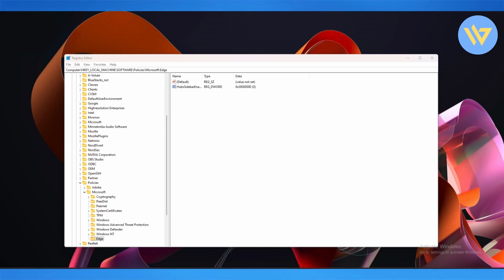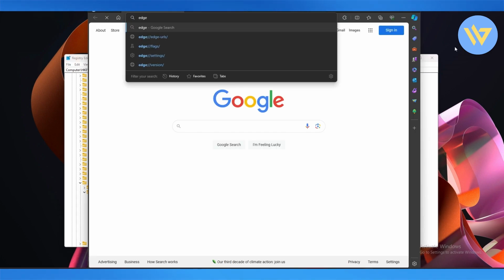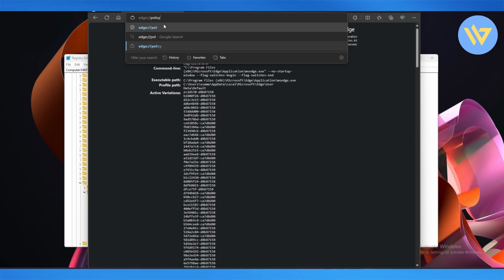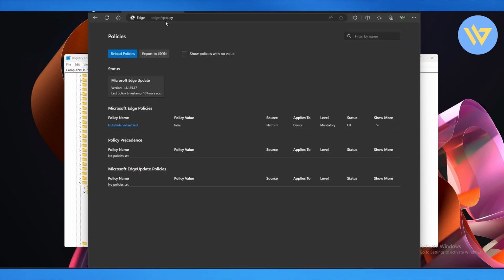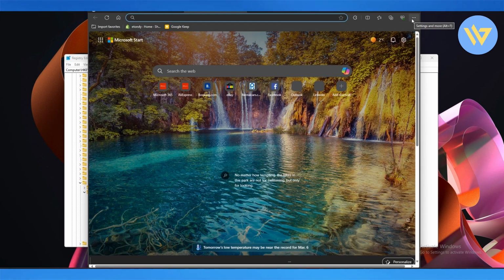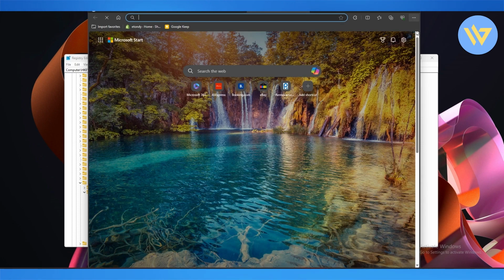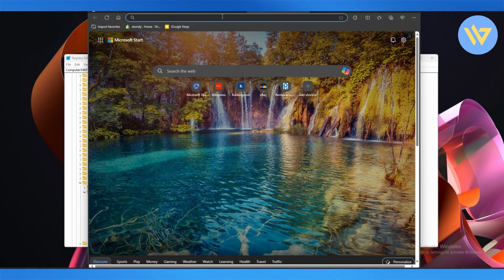Then if you open up Edge and type edge://version, go into edge://policies, you will see you have a new policy enabled. And yeah, that is it. That should do it. And then you will see your Bing icon is gone from this sidebar. So yeah, even the Copilot option is gone. So there you go. That is how you do it.